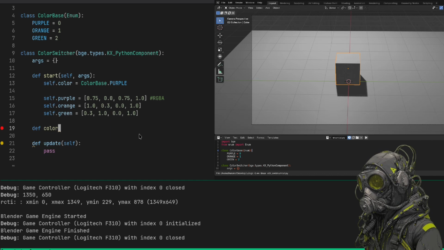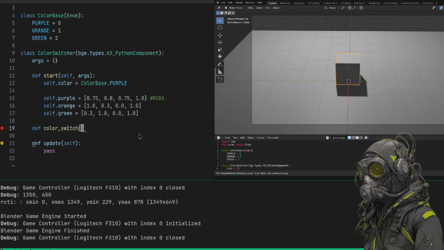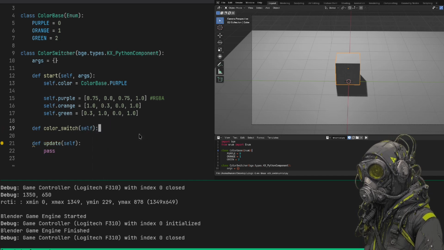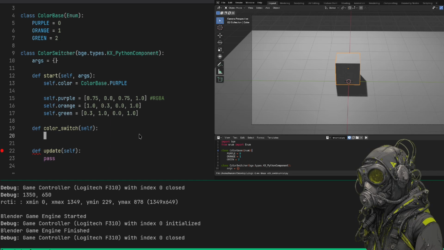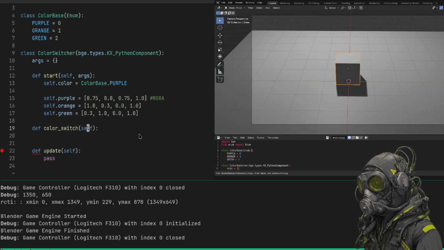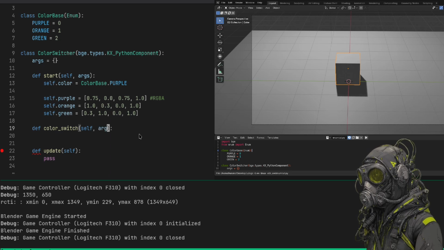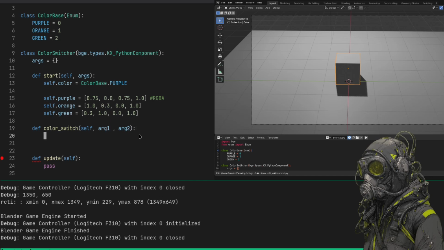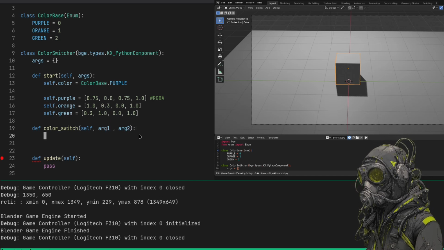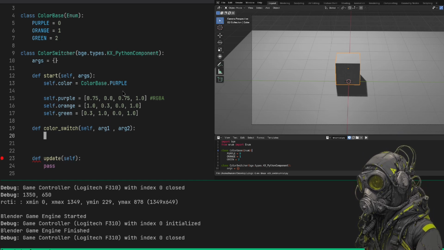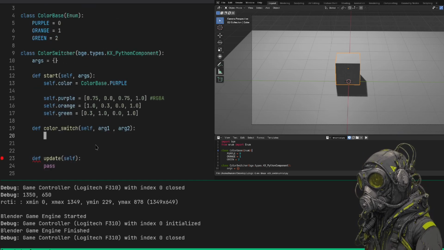We'll call this function color switch. It'll inherit from self. And we need to add two arguments, so we'll add arg1 and arg2. The first one's going to be our enum. So this is where we're going to use our switch statement.